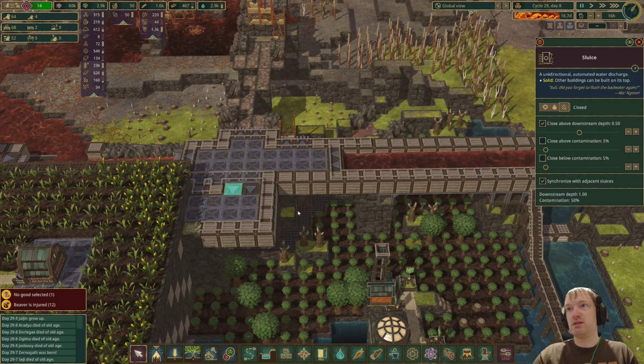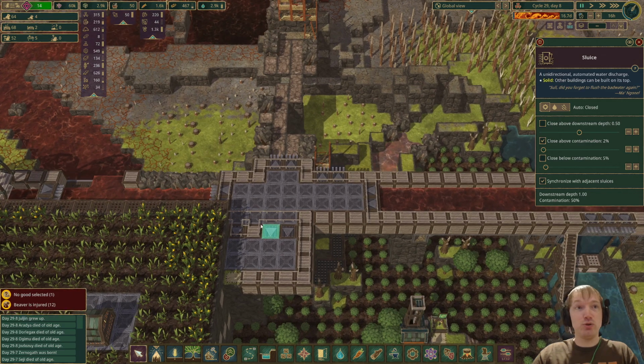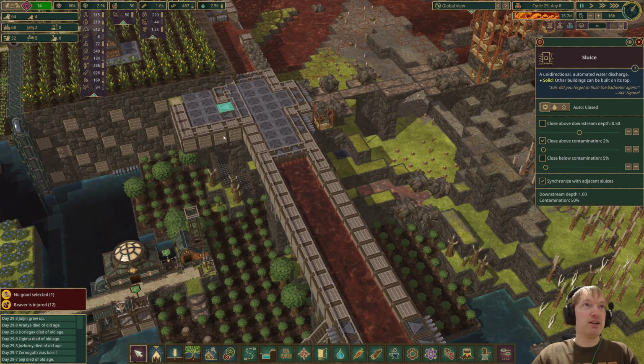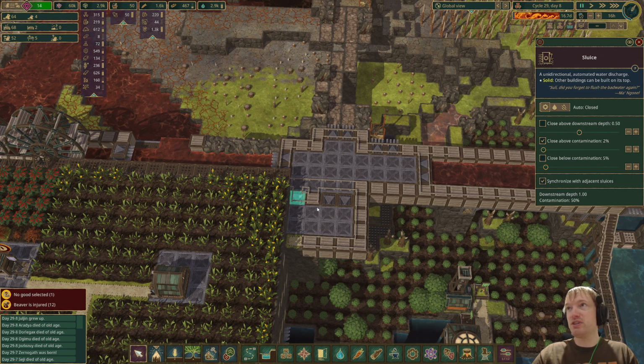I mean... I do actually need to sort these out. So hang on, let's keep it closed. Close above. Contamination of 2%. Let's auto you. This can actually be open, because it should be the main way of getting water in here, and it's currently not. We're just using this little one instead.